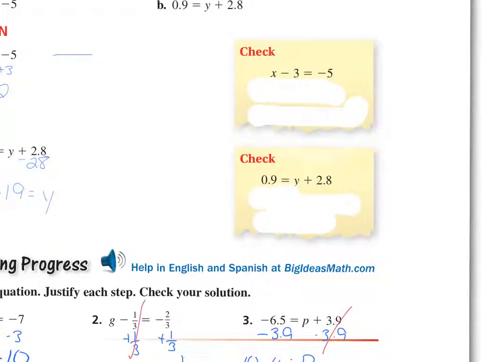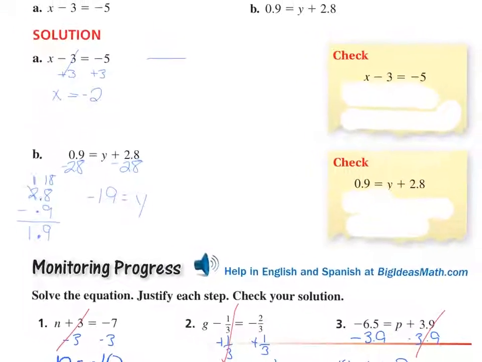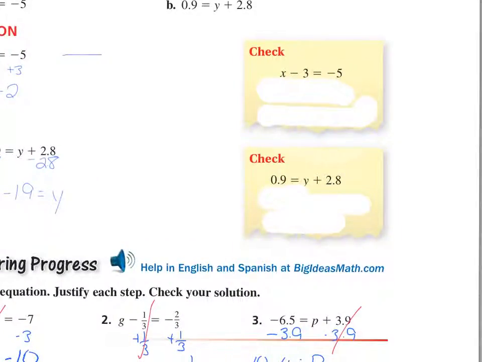One other thing that I forgot to draw your attention to in the book is that they do a great job of showing you how to check your answer. So you'll notice here that in your book it'll say negative 2 minus 3 is equal to negative 5, and they have a little question mark there. And then they go ahead and do the math, and then they say negative 5 is equal to negative 5, and then they say check. That does check out. So make sure that if you guys are uncertain, you're plugging those back in and seeing if you're doing them right.